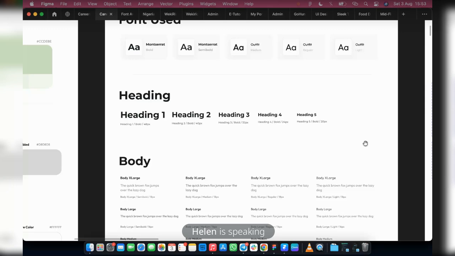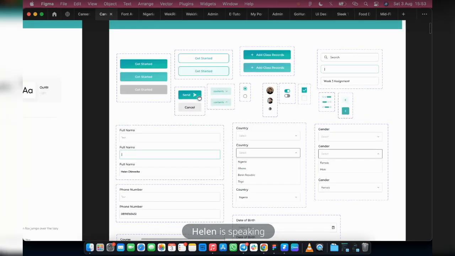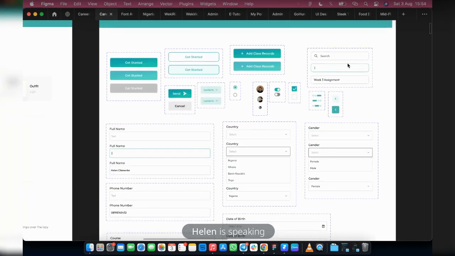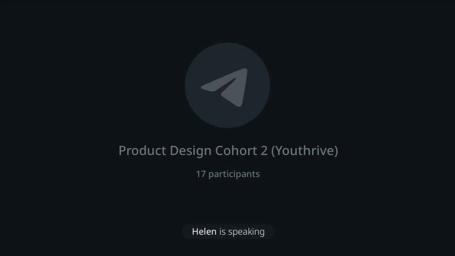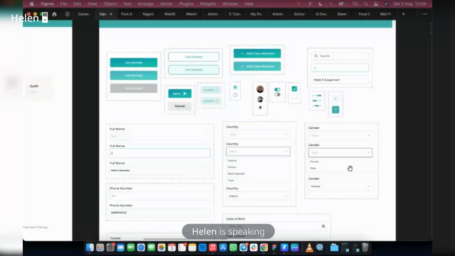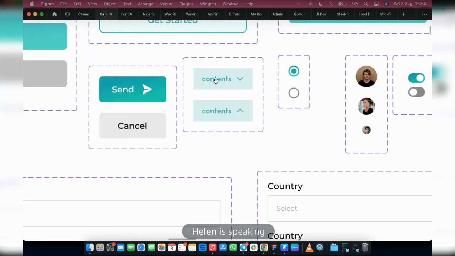The next thing I have is a frame where I packed all my components. I'm going to teach you how to design that, which I promised last class. Here I have my active button, my hover button, and then my disabled button. I have my secondary button, the active button and hover button. Same thing with the button with icon. And now we have this drop-down button.